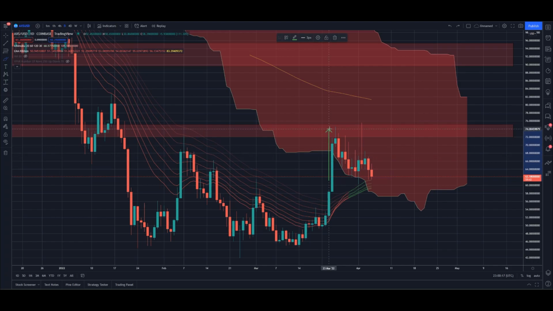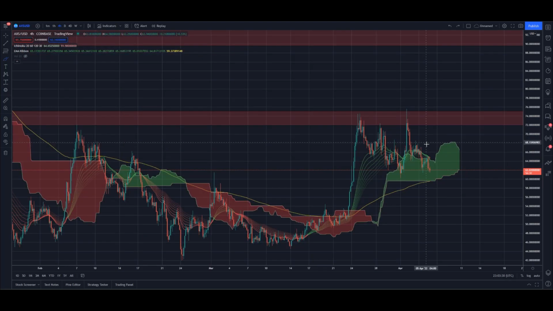As you can see, we have already broken into it. And it actually looks like the price level is trying its best not to break below the Ichimoku cloud lower boundary. We also have the 200 daily EMA right here, which kind of lines up with this top back here. So if we do manage to break out of here soon, we could see some resistance up there. If we take a look at the 4-hourly chart, you can see that the price is trading below the EMA spread, which isn't a great sign, but it looks like we could find support in the Ichimoku cloud, especially if the 200 EMA starts to move its way further into it.